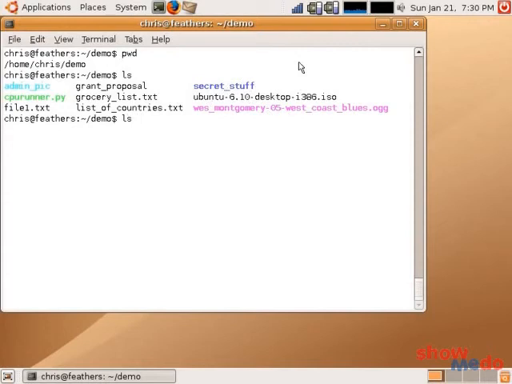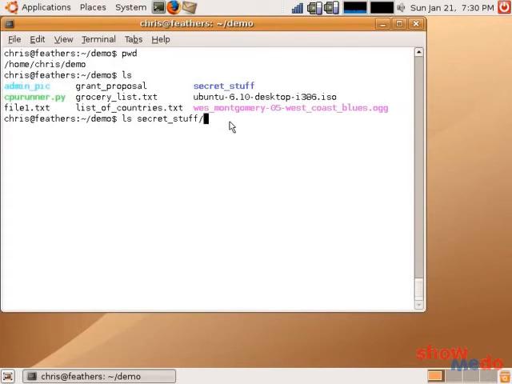You can actually pass what's known as an argument to the ls command. So an argument is anything that the command takes that it acts on. So here we'll do ls secret stuff. Just a quick backtrack. For those who are astute, you may have noticed that secret stuff appeared very quickly from just a few letters.